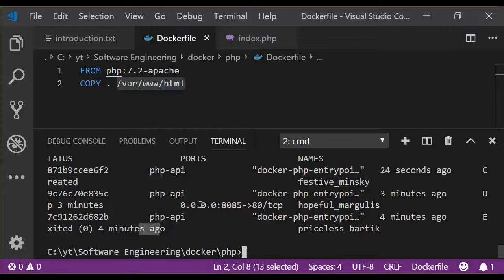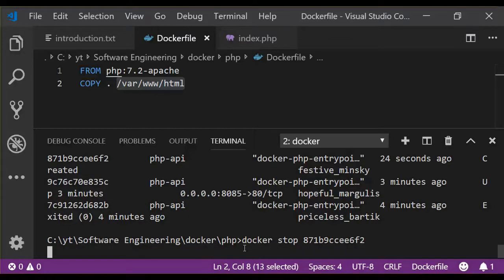Now, why are these created each and every time we run docker run? It's because docker run itself actually launches a new version of your container. It's like creating a new container. So the best practice would be docker start to actually start an already existing container, or just stop it and recreate it.